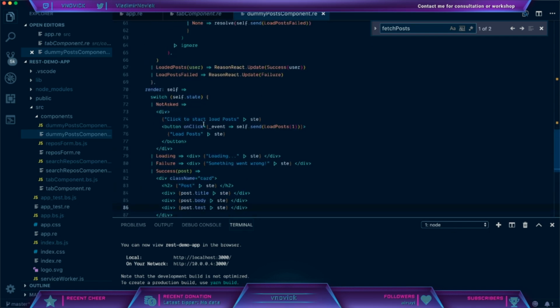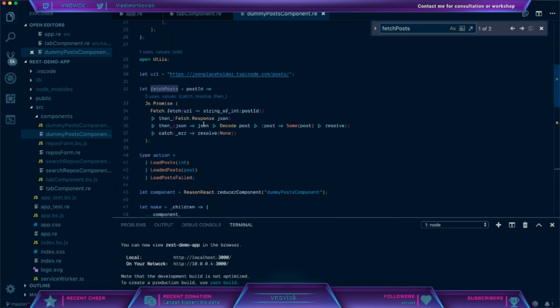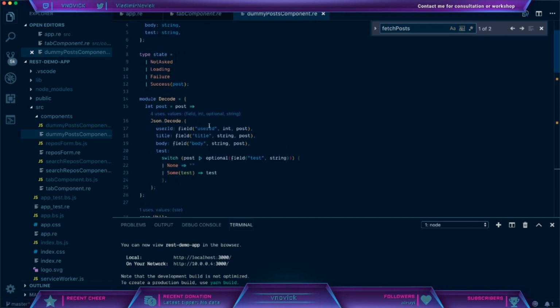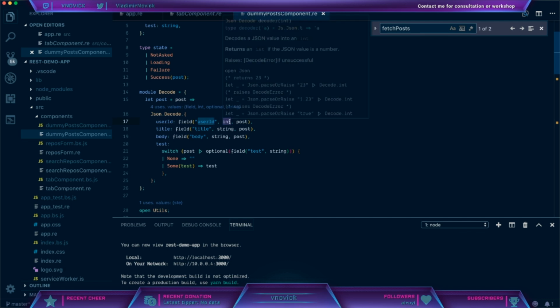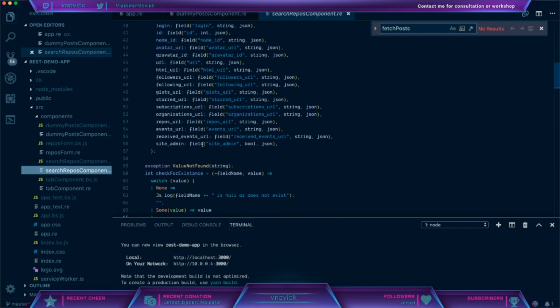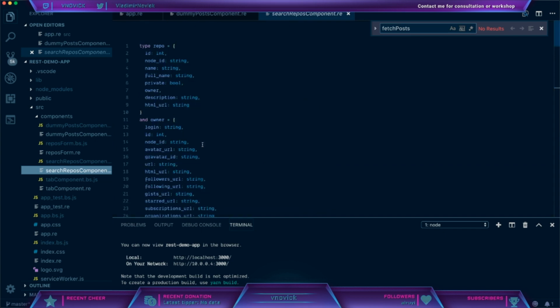In addition to that, I will have a broken UI if, for example, here I said that my user ID is an integer, and someone on the server decides to change it to something else, and it just breaks. To see how problematic it can be, let's get into our search repos component, which is the one that searches our GitHub repository.